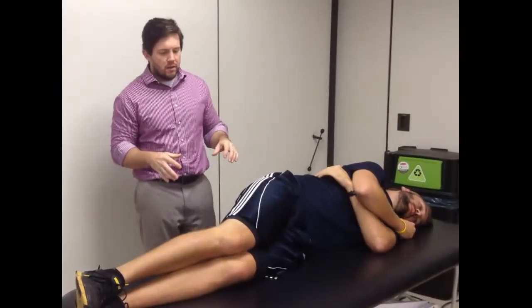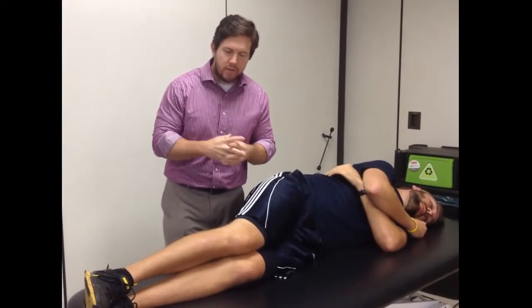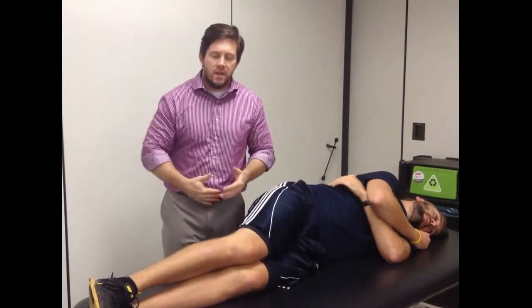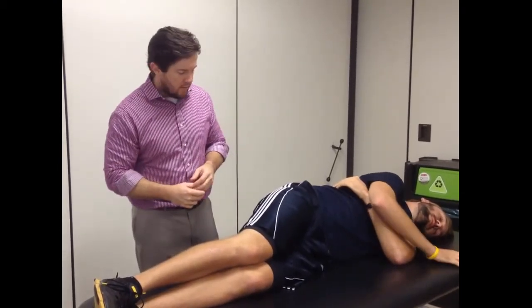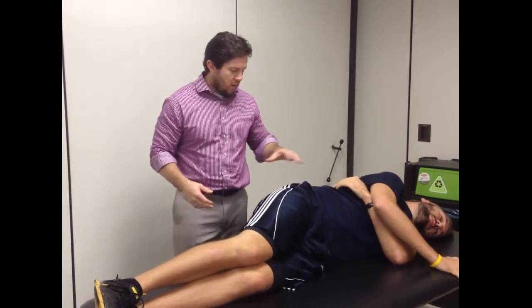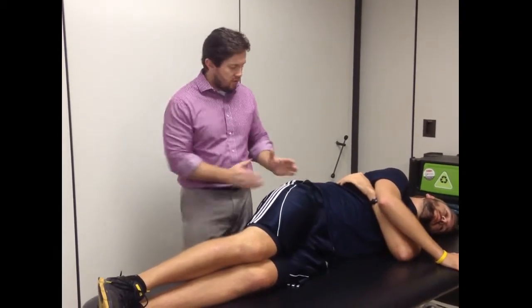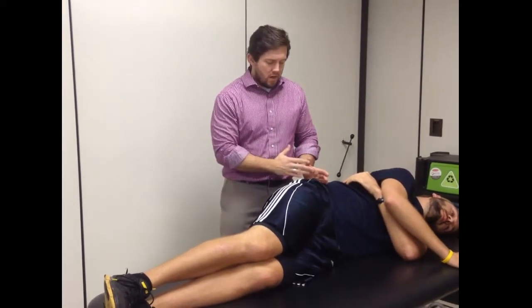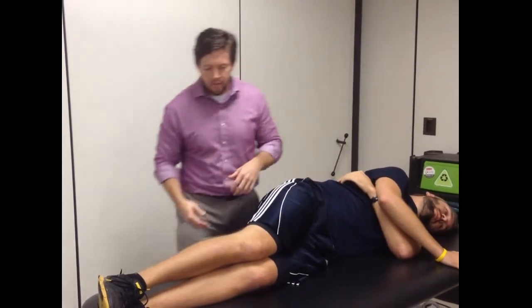All right, so now we're going to be looking at Ober's. There's two versions of this test. You've got the traditional Ober's, in which the knee is flexed, and then you've got the modified, where the knee is extended all the way. So from here, the biggest trick is to just make sure that the pelvis doesn't drop into a side bending, or the lumbar spine doesn't go into side bending.